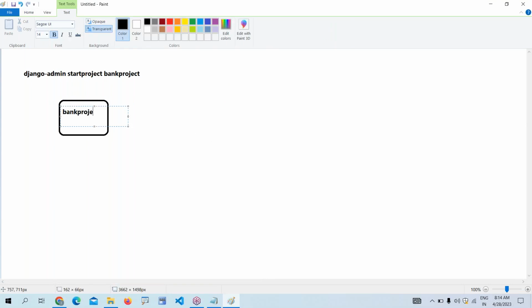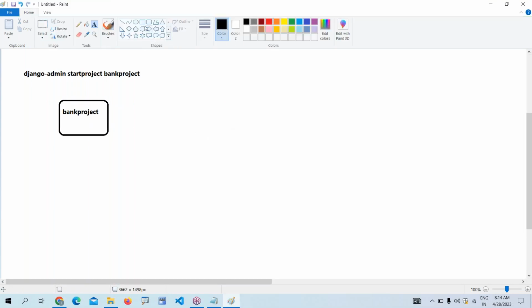Under the bankproject, two more items are created. One is a folder with the same name as the project, bankproject, and there is a manage.py.